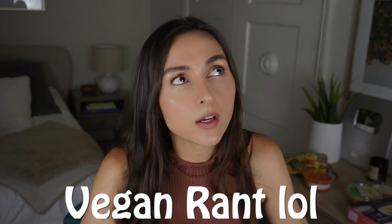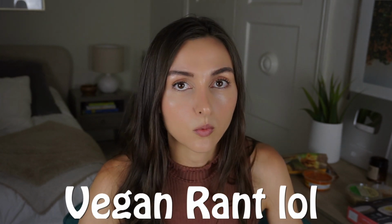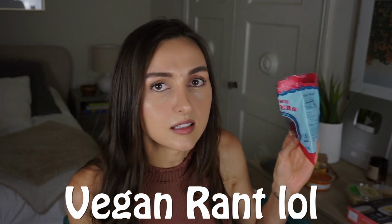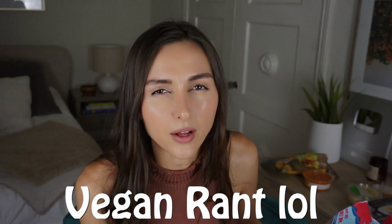And I also like that they're colored with fruit juice and they're thickened with cornstarch instead of gelatin, which, if you guys don't know, is an animal product. It's from the bones, the bone marrow. So it's nice that it's a totally vegan option. Why do people even make gummies with gelatin when you can have something that is this delicious and it is the exact same thing? Why bother with animal products? Anyway, that is so good. I'm giving those a 10 out of 10. Love them. Would definitely get them again. I would definitely reach for this again.